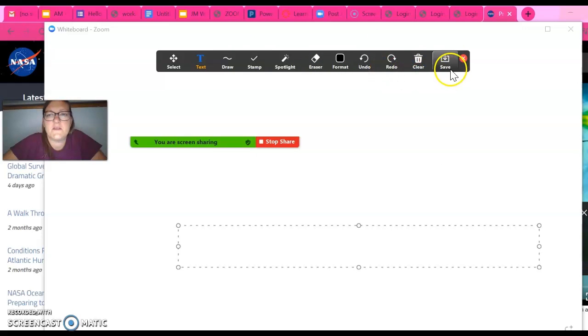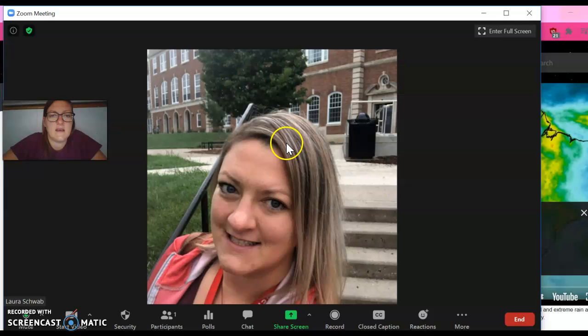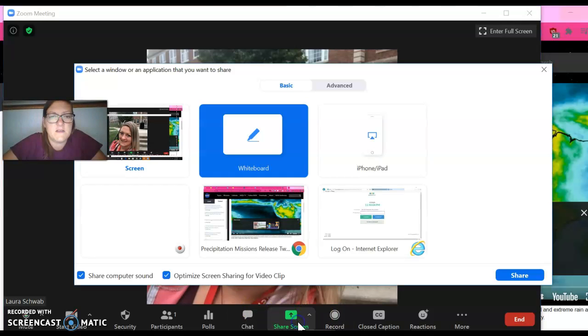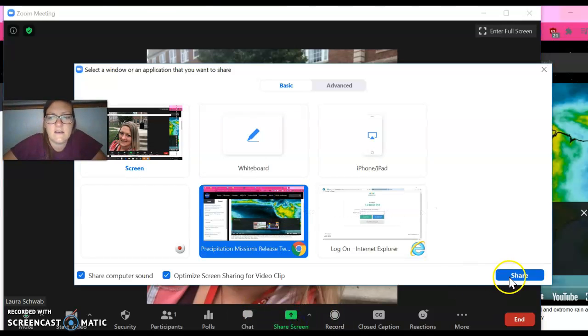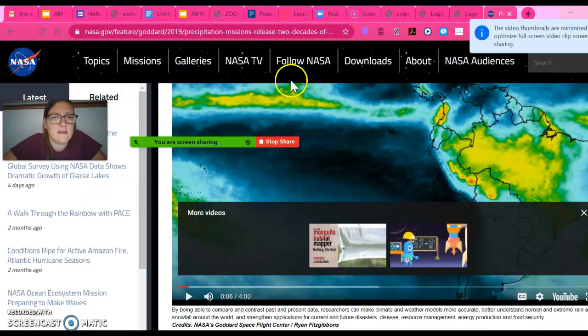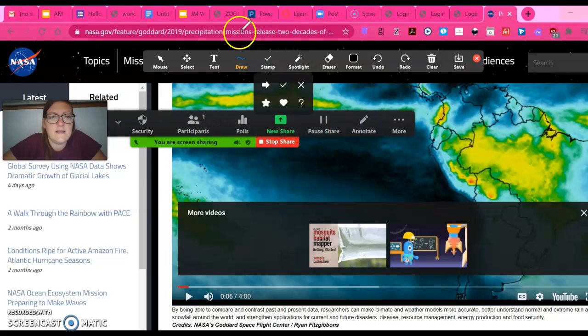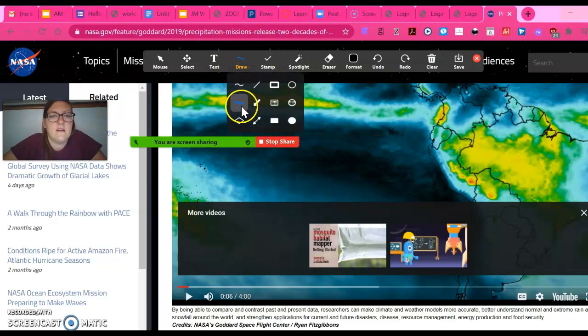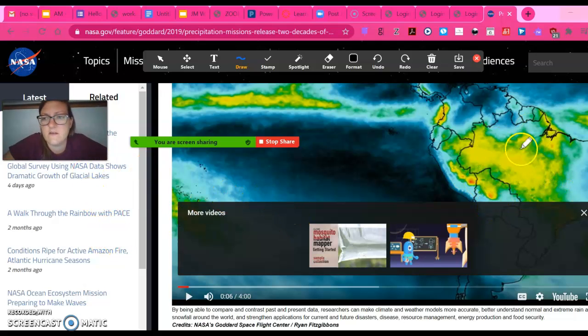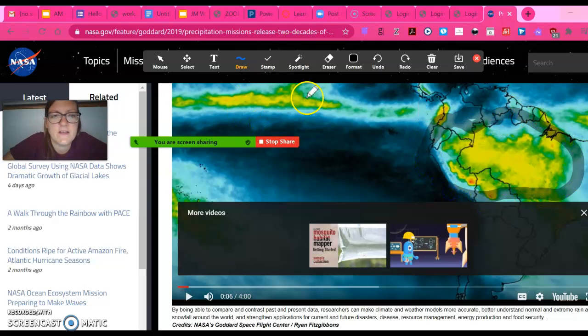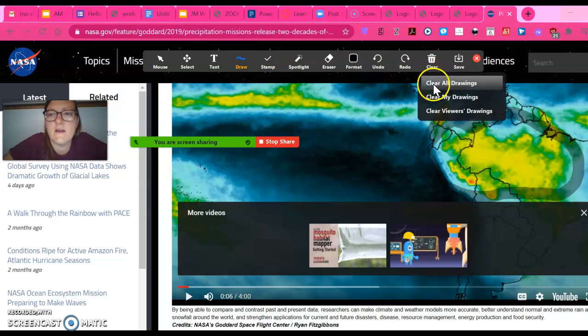Whiteboards are good for just practice because you're not going to save this. And if I want to circle something, I'm actually going to go back to the NASA screen. So if I share our NASA screen again, I can hover over this share feature, go to annotate, and I can choose the thickness of the marker, but I can circle different features on here. So I want to circle this patch of bad weather here to show the student something. So I can just draw their attention to things. I can clear that.